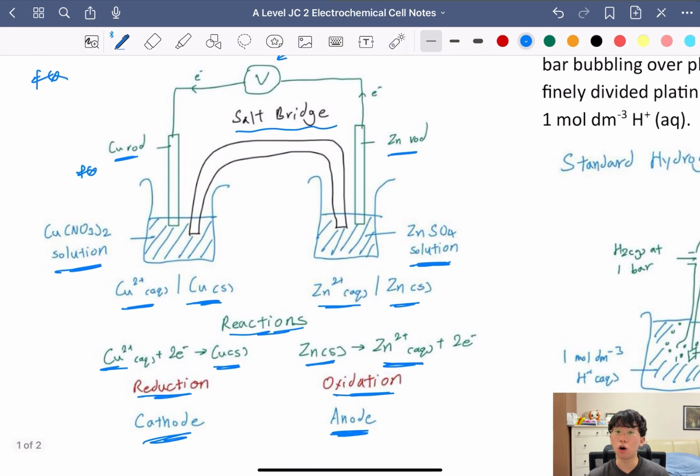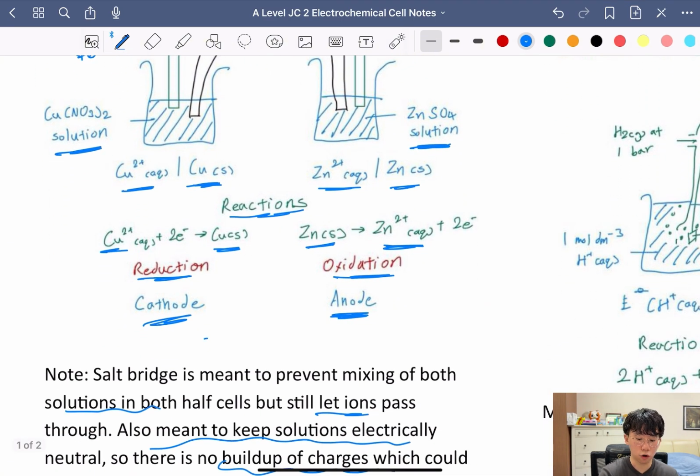So once you've broken all this down, you can fully understand the whole electrochemical setup, and you can have an overall reaction as well from this whole electrochemical setup. So the overall reaction will just be Cu2+ after balancing the electrons, but thankfully they have the same number of electrons. And this is the reaction.